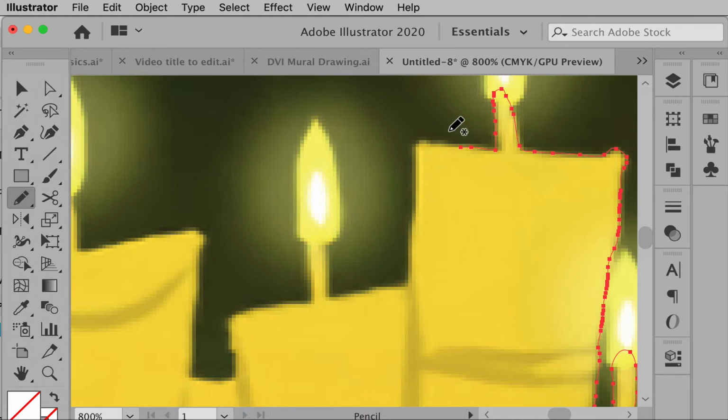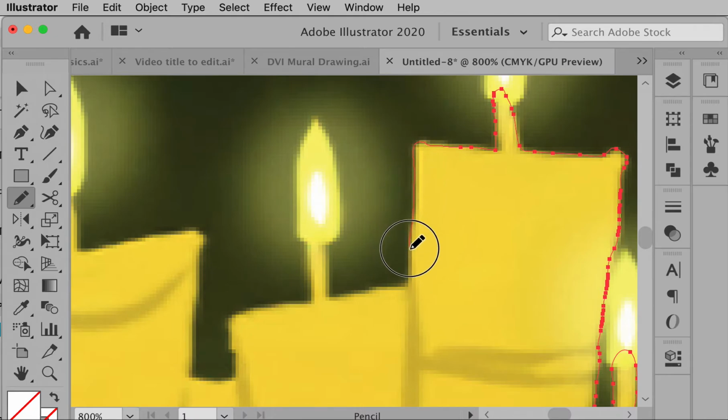The right way to add on to a path is, my mouse is kind of flashing weird, but when you see the pencil, there's a little hash mark next to it. Do you kind of see that? That means I'm going to begin connecting this to the existing path. So I'll just continue drawing here.